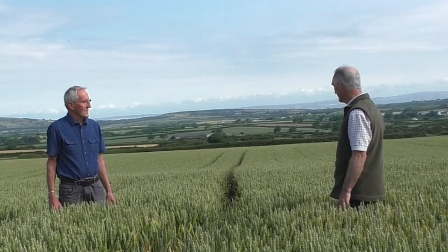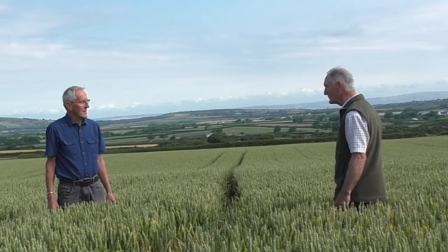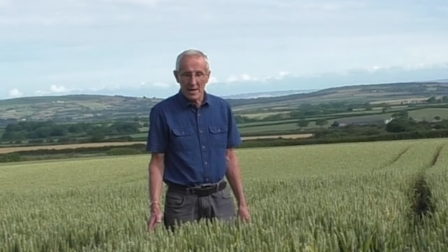We've left the field of barley and now we're in this stunning field of wheat. So what can you tell us about the wheat you've grown here, Alder? Well, this wheat was planted last September. Last year this field was down to grass and it was ploughed then in September, and the wheat was sown by the middle of October after the barley, and grown slowly through the winter, then again sprayed in the spring with a weed spray and two fungicides for wheat. Here we are now — the wheat is probably six weeks off harvest at the moment, as you can see it's green now and still looking well.